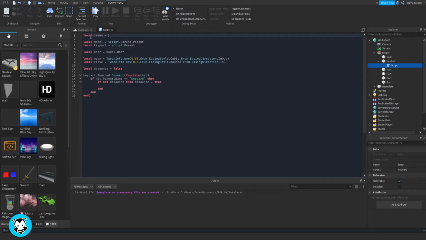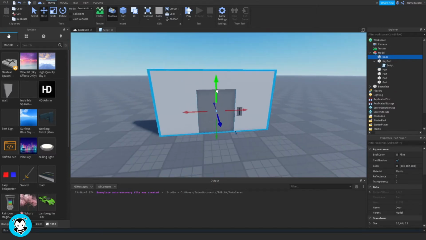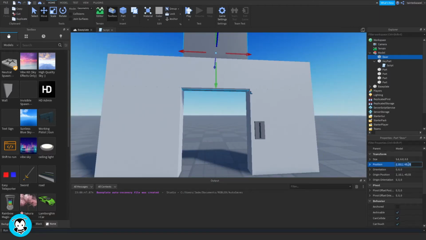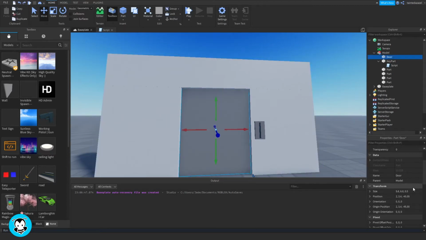Now, right now we're going to go ahead and set the position of this, and in order to get the position of our door to open to where we want it to open, we're going to go ahead and head over to our workspace. What you want to do is go ahead and move our door part up because that's where we want our door to go, and head over to where it says position, and you see where it says on the Y coordinates where it says 10.1. Take a note of your Y coordinates and then take a note of the coordinates of when your door is closed. So for me, it's 3.4.